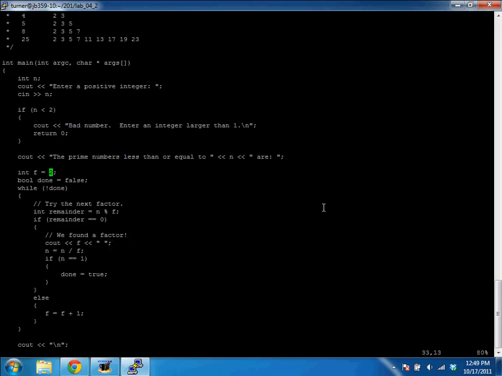I think this is an easier problem than the other one. I should have put them in the other sequence, maybe. So let's use that Boolean done value again.